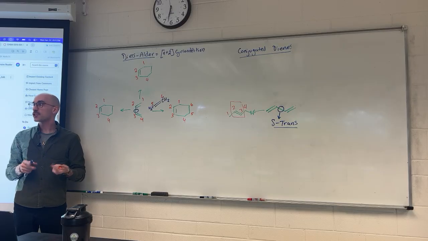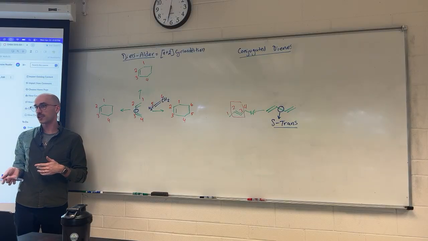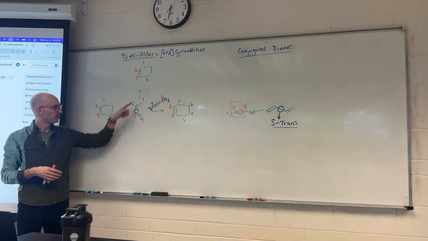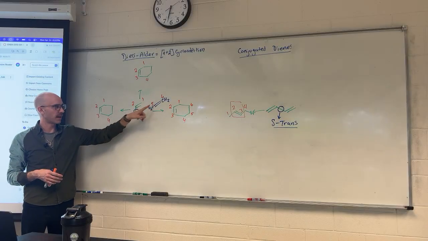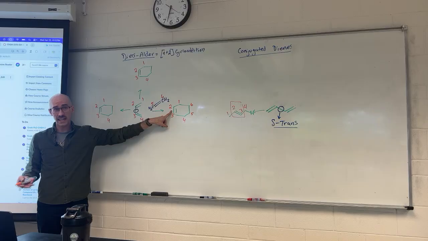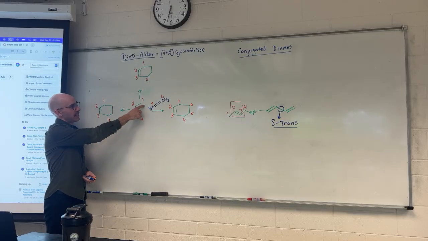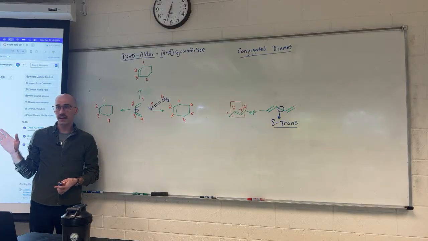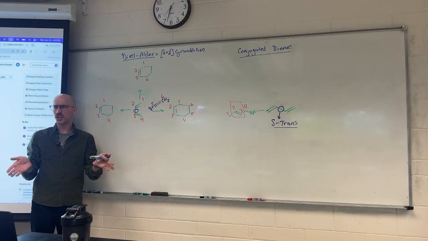This is an addition reaction. We said that addition reactions consume pi bonds. 1, 2, 3 pi bonds, 1 pi bond. Is this a double addition reaction? Am I adding 2 sets of 2 groups? No, I'm only adding 1 set of 2 groups. I'm creating a bond to atom 1, and I'm creating a bond to atom 4. That's all that I'm adding. That's a normal addition reaction.